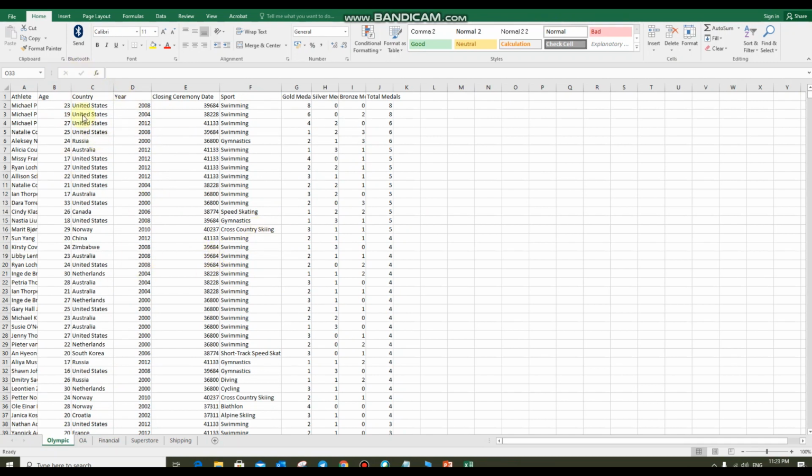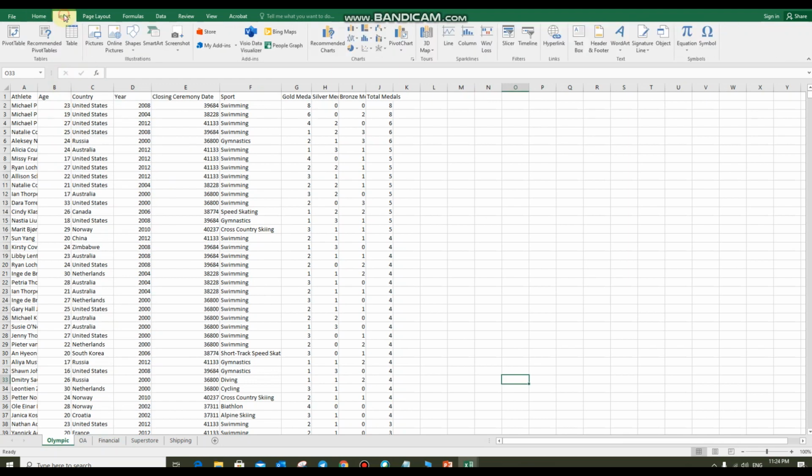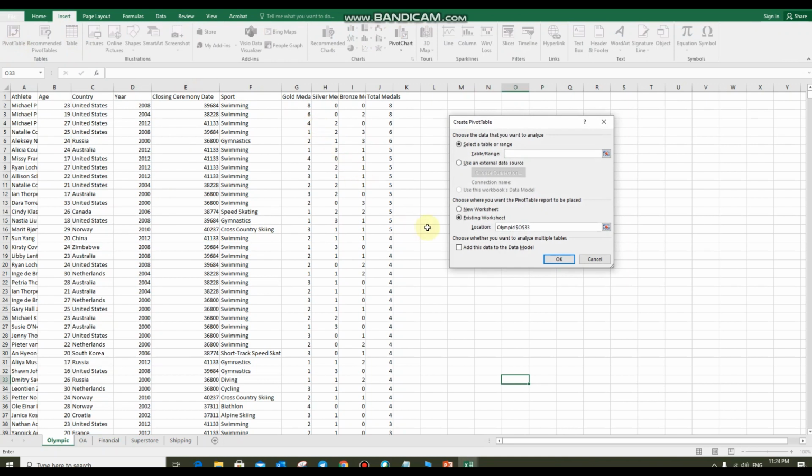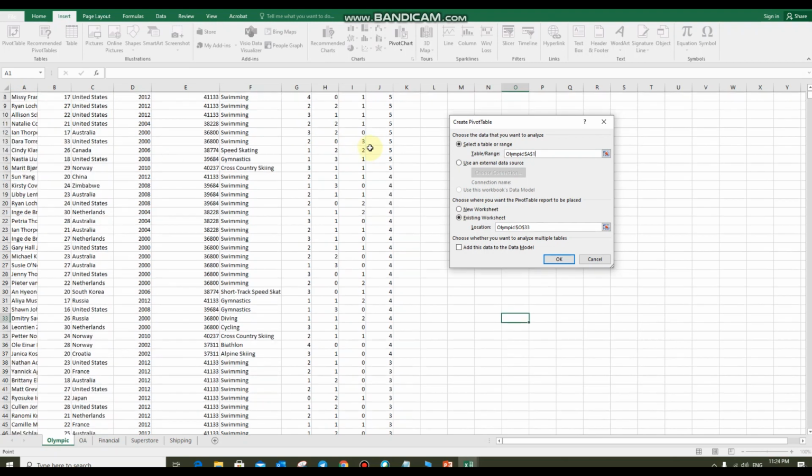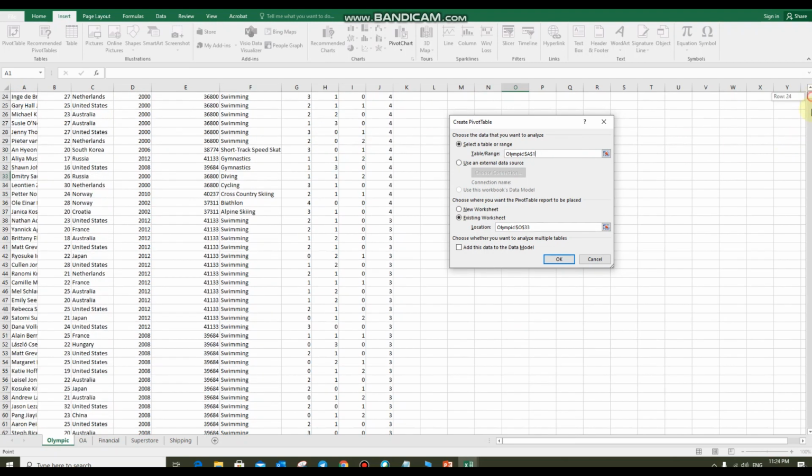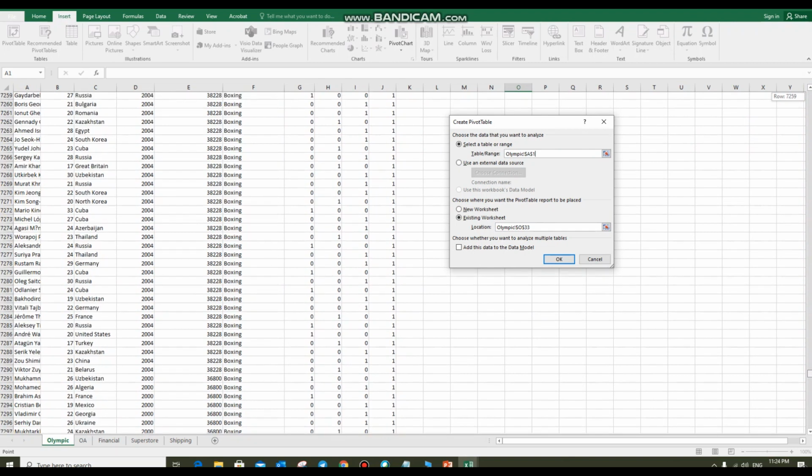First of all, we go to the Insert tab, click, and then go to pivot table. Then we need to select the table or range. Click here. After that we click the top left corner cell, and then we scroll down until the bottom right.